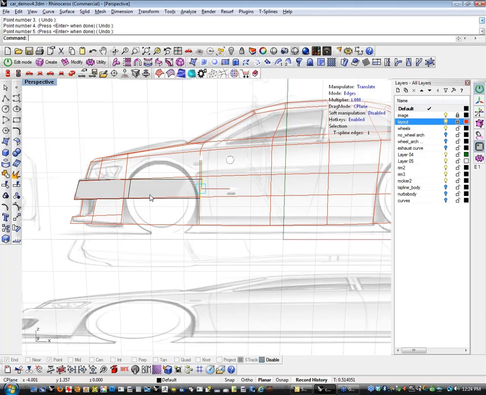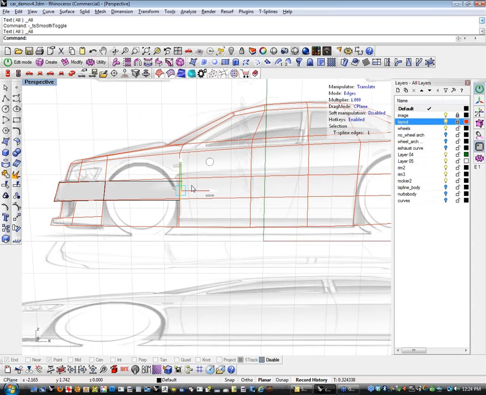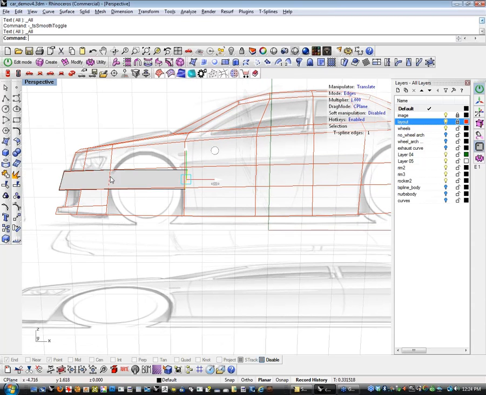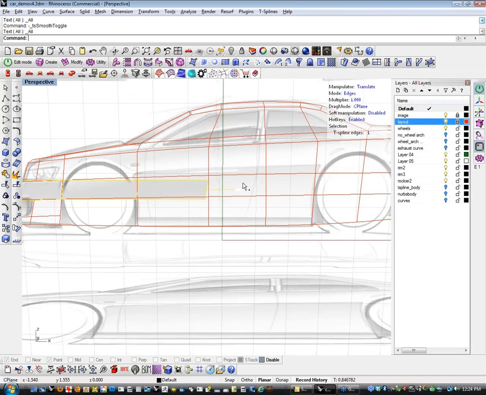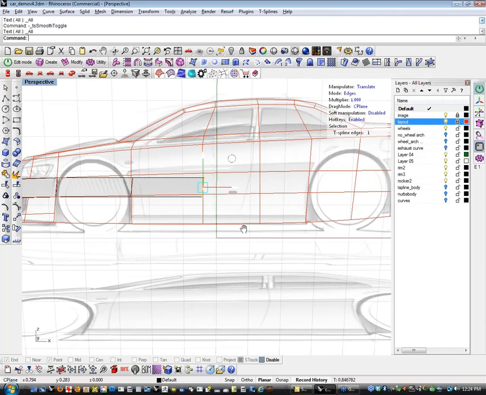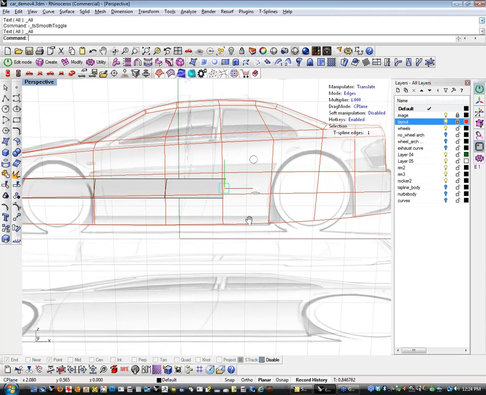And for the purpose of this layout, I'm going to work in box mode by hitting the tab key. And you'll notice the difference between box mode and smooth mode is not very evident right here, but you'll notice that this isoparam right here jumps. And if it jumps, I know that I'm in smooth mode. If I move this and that isoparam moves, then I know I'm in smooth mode because it should stay put. So I'm going to hit the tab key, go into box mode, and then I'm going to alt drag out another one. I'm going to alt drag out another one.